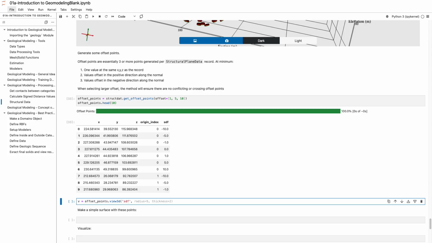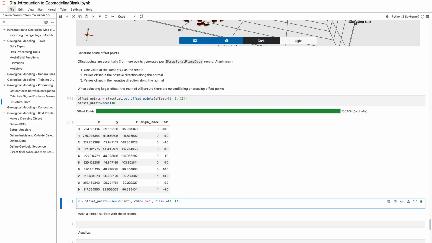I normally use, for this type of data, a blue, white, red color map, because then I see the white is at the contact, and I would normally give it symmetric limits, although actually in this particular example it wouldn't matter because the offset points generally are going to be symmetrical.